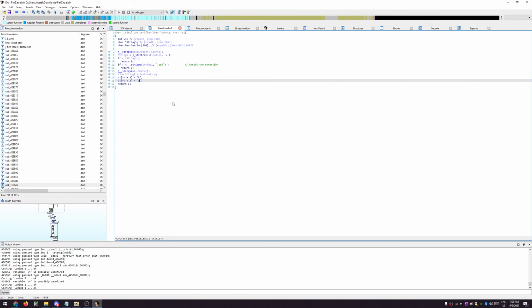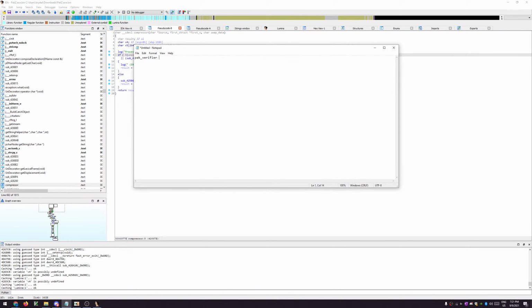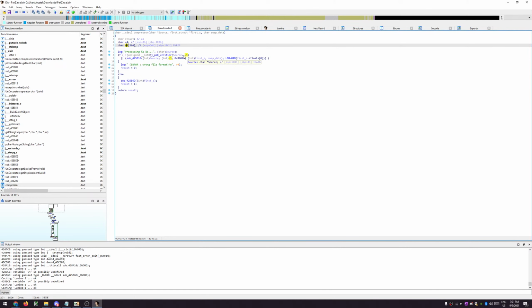And okay, it basically replaces the... Okay, it creates a new... Okay, let's just get the ball rolling and say the verifier checks the extension and creates a new one ending in PakZ. Okay, I can already name this, call it new extension, no biggie.